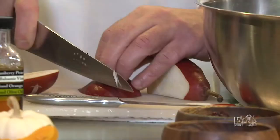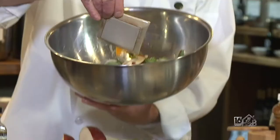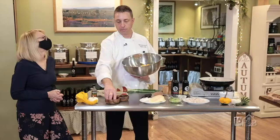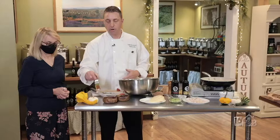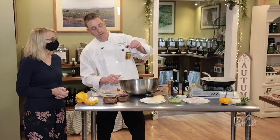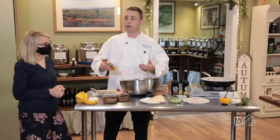We have a red pear — we're just going to slice it. So far we've got the fennel, the greens, red pear, Florida oranges, a little dried cranberry, and these are maple pepitas — maple pumpkin seeds from a farm in upstate New York. We also sell butternut squash and pumpkin seed oil at the store. Now the vinaigrette for this is going to be our blood orange olive oil mixed with our cranberry pear white balsamic, about a 50-50 ratio.